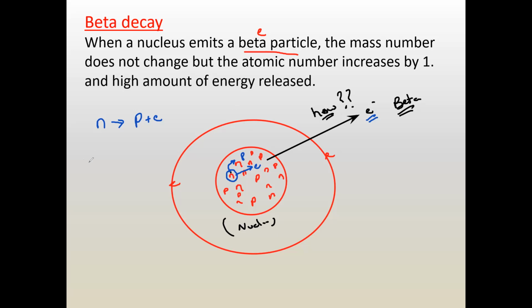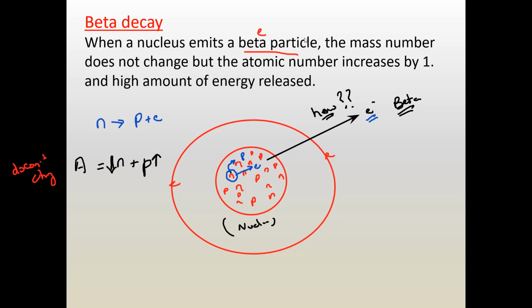So what happens in a beta decay? The nucleon number, which is denoted by A, is the sum of neutrons and protons. In a beta decay, a neutron breaks into a proton and an electron. So the neutron number decreases because a neutron breaks down, but the proton number increases. So the sum will remain the same. If one neutron decreases and one proton increases, the sum remains the same. So during a beta decay, the nucleon number does not change.